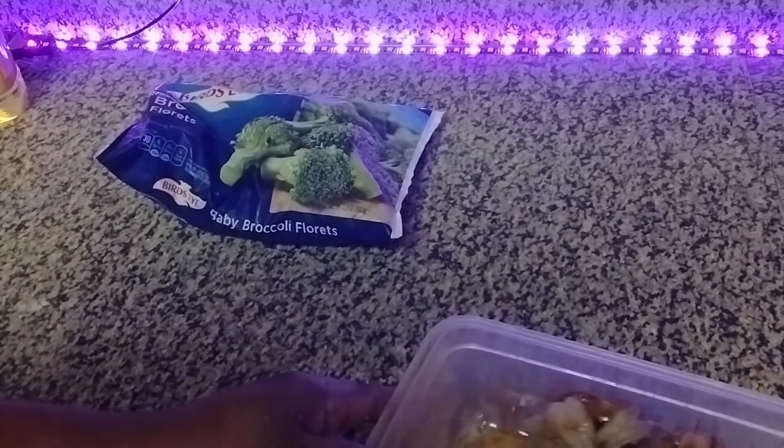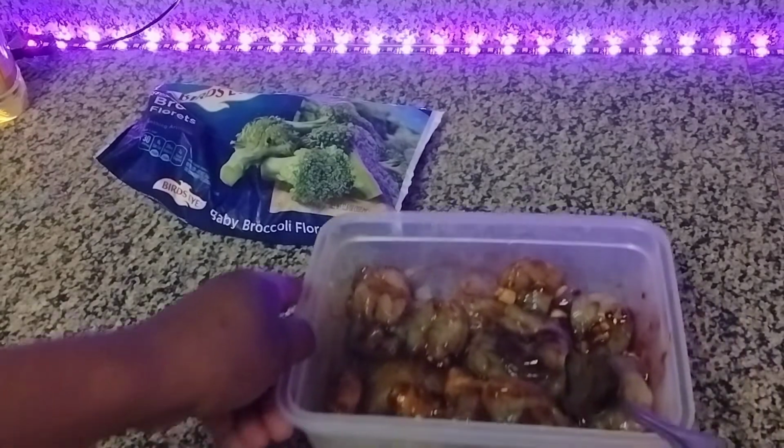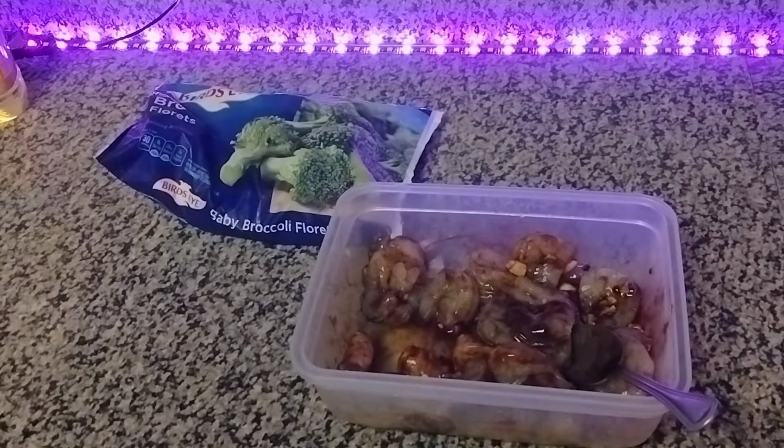Simple recipe so far, right? Anybody can do this. That's what I'm trying to tell you. You know, don't be afraid. Start cooking, man. Start cooking. Stop with the ramen noodles and going to Burger King all the time. I know some people, and it's cool. If that's your thing, then that's your thing. They can recite every menu item at McDonald's or Arby's, but they can't tell me what the ingredients are for something simple that you can prepare at home. Far less money, far better taste, and that's what's up. You got to treat yourself, not cheat yourself in life.